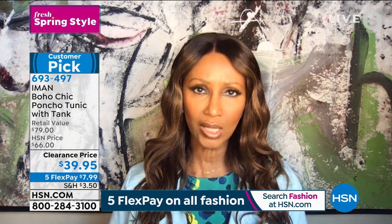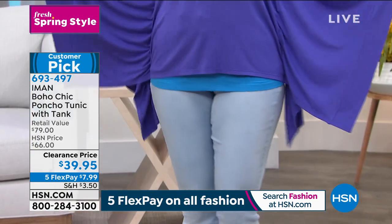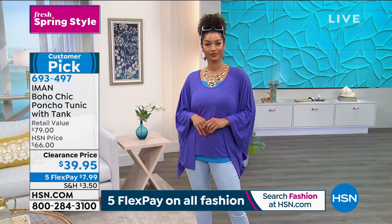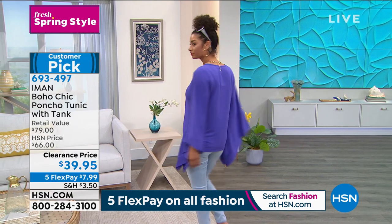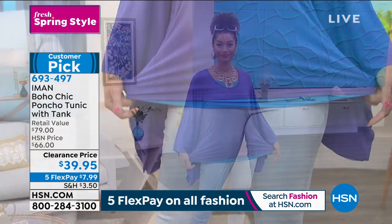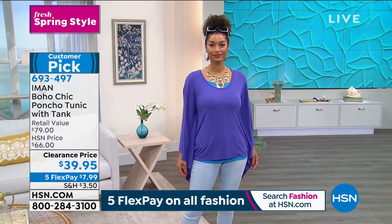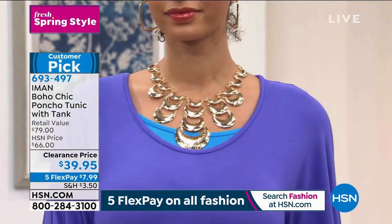It's sewn on both sides, so it's not like a square or rectangular poncho. It's sewn on both sides, so it gives you a bit of a waist, you know. That's what I love about it. You can wear it with skinny, capri pants, short shorts, or bathing suits on top of bathing suits. I love that it gives you the confidence. You don't have to worry about maybe your waistline or what's going on with your tan, or maybe you don't feel like you love your arms. It gives you this beautiful movement that's fluid and feminine, but you're still getting that very lightweight, cool jersey knit, which just feels like butter on the body, to be honest with you.